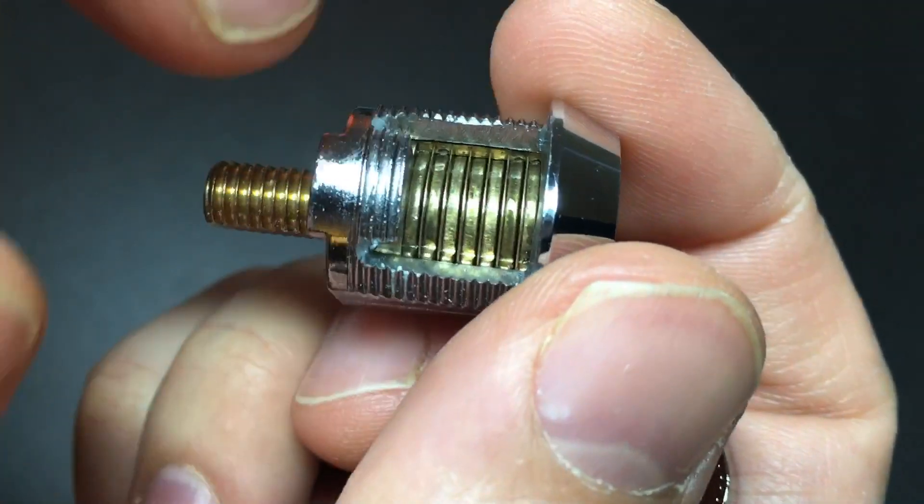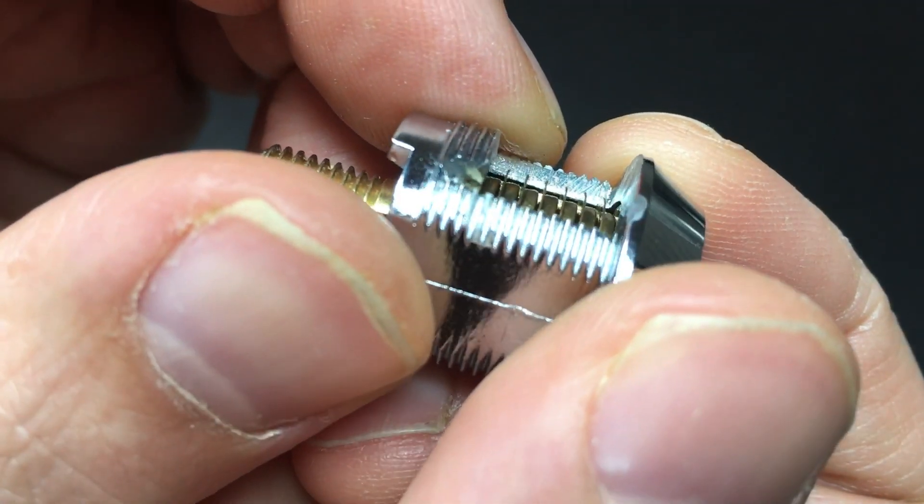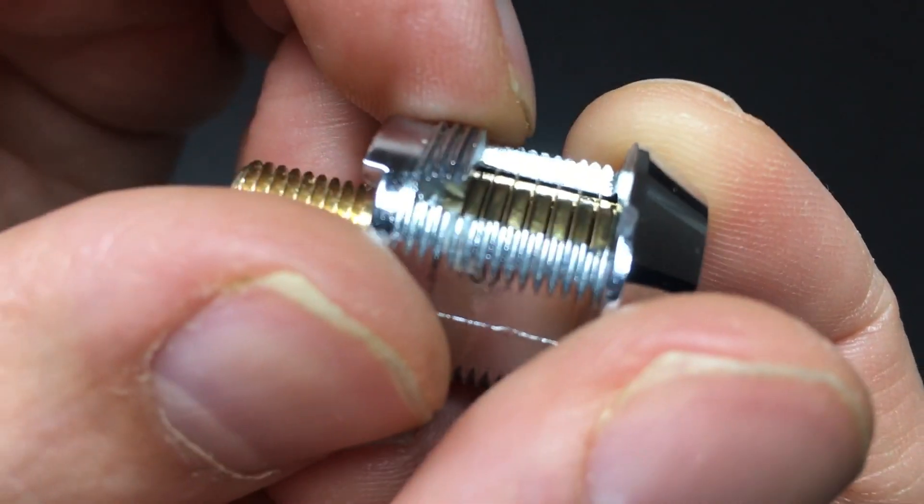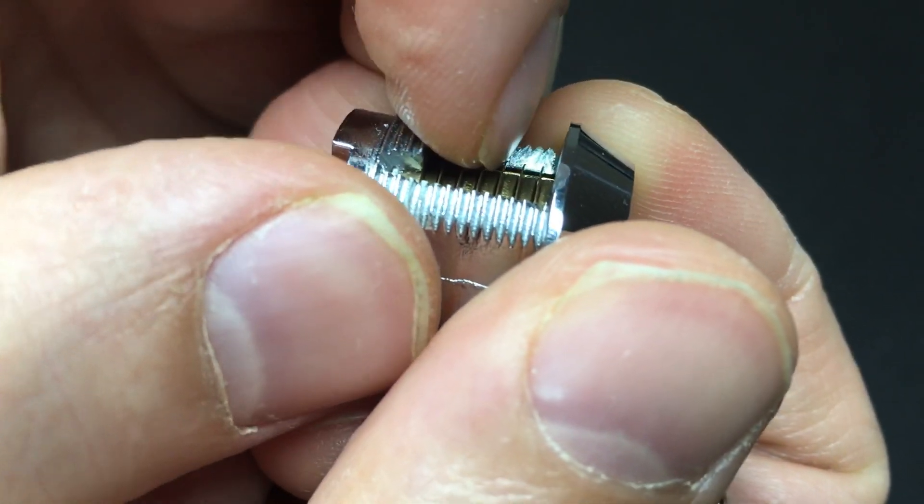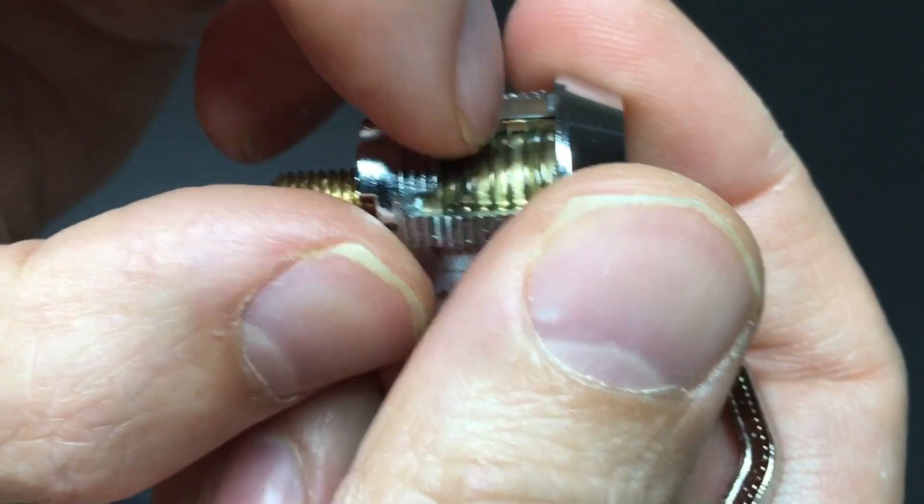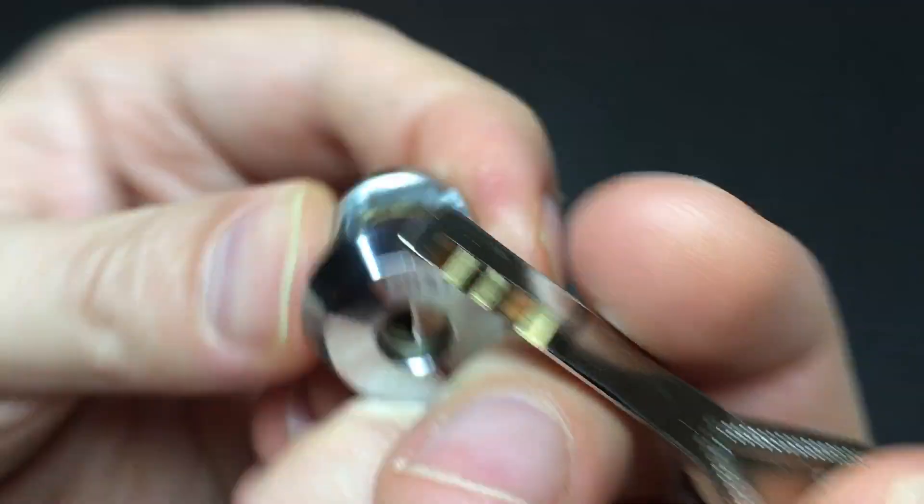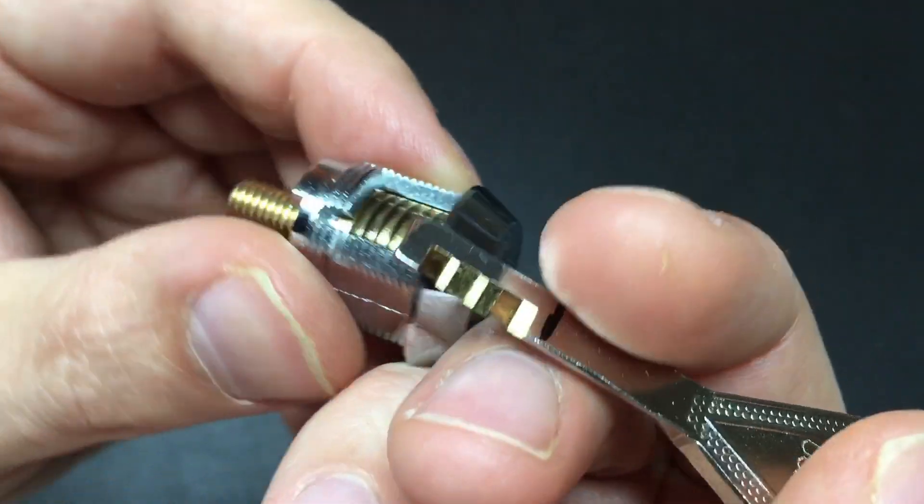I've made a cutaway out of this by just cutting into it with a rotary multi-tool. You can see not only how small those discs are, but how little spacing there is between each disc with those little washers in between. It's a really fine lock this one, even if it's a clone, it's surprisingly well made.